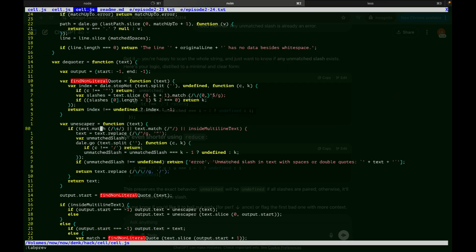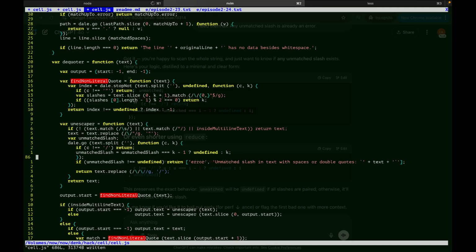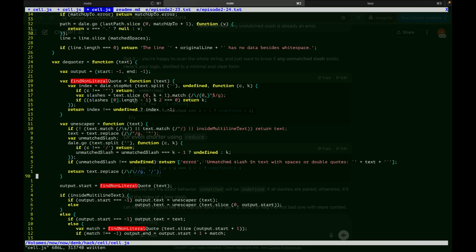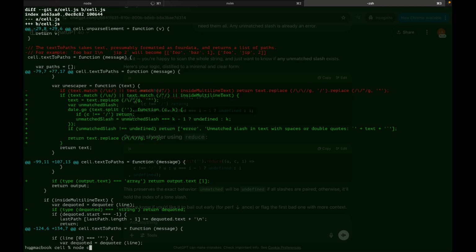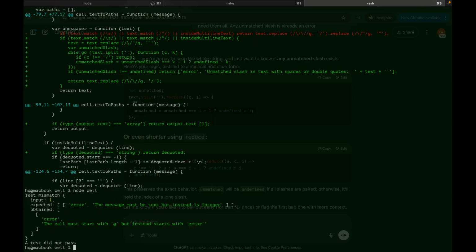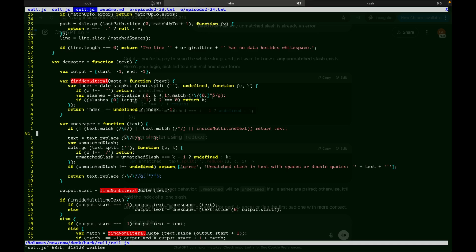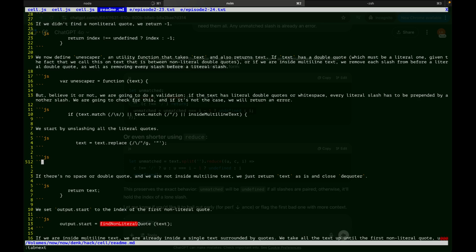Actually, it could be a bit simpler if something like this, then yeah, so the unescaper is going to have this.